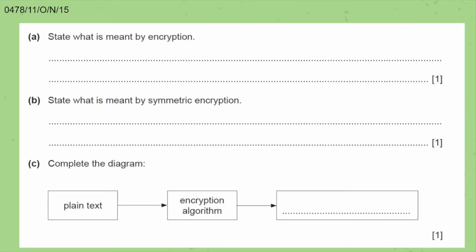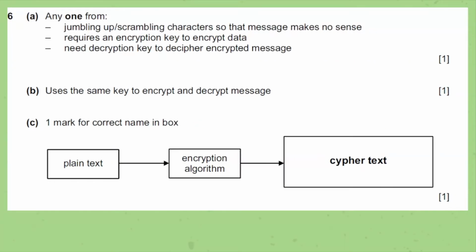The next question is, state what is meant by encryption. State what is meant by symmetric encryption. Complete the diagram: plain text is transferred to dash via encryption algorithm. I have come across this question more than 3 times and it is a very easy question. Let's move on to the answers now. Please be prepared with the definition of encryption as this question literally comes in each year's paper.